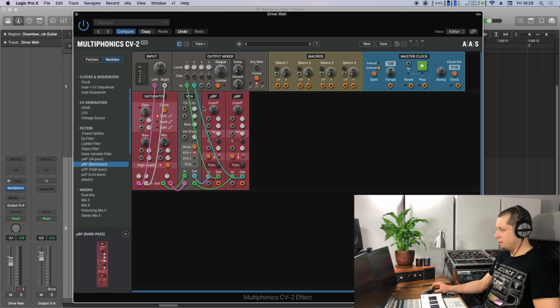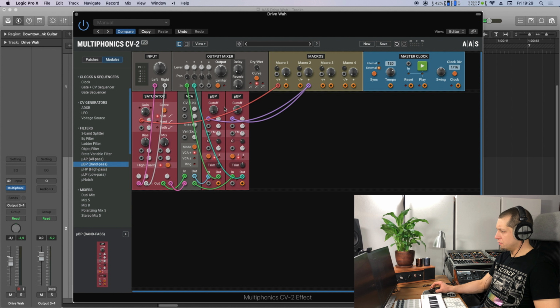So now I can drive and also adjust the cutoff frequencies. Actually, I'll use macro 1 for the drive and macro 2 for the cutoff frequency, so it's the same for both channels.